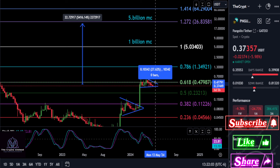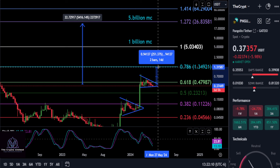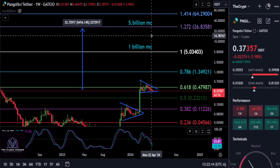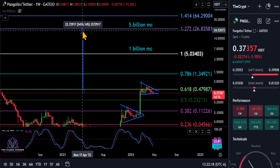From where we are right now, it's about a 27% move over 48, then we'll come up to that 786 here at 134, and that is a 250% move. Just keep an eye on those levels, and once we break through that we can focus our attention on some higher prices.